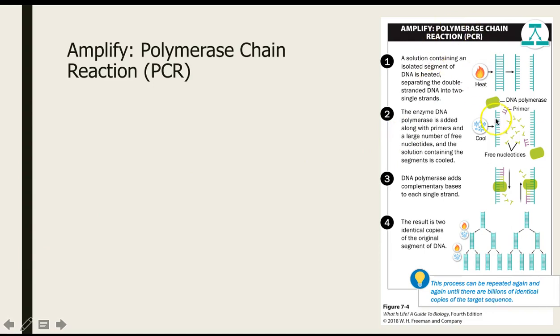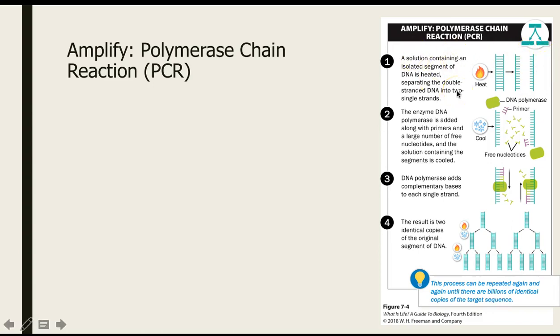The first step is we have to heat it up. And that heat, what it does is it breaks the hydrogen bonds that hold the bases, those complementary bases, together. So heat will break those apart. Now, inside your bodies, DNA can make copies of itself as well, but it doesn't deal with heat. So we need to break those bonds apart.